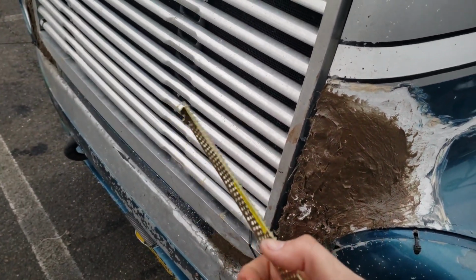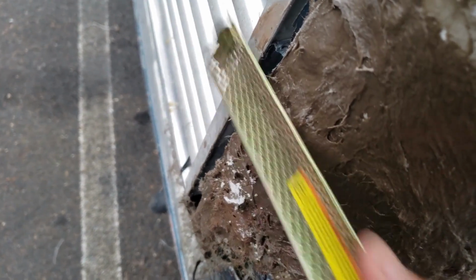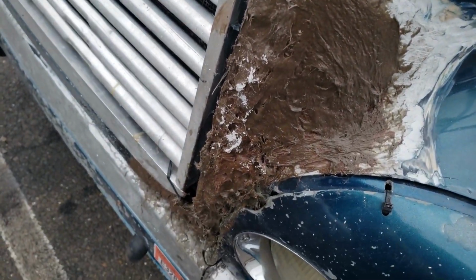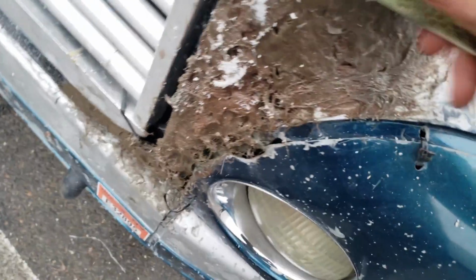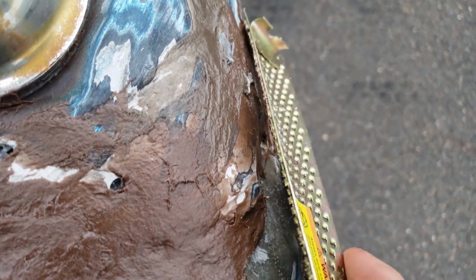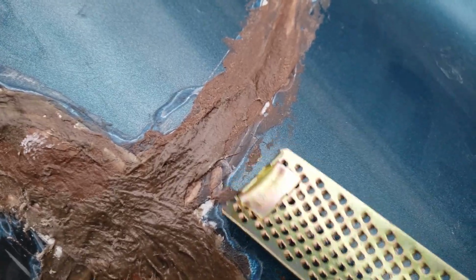While it's hardening, I'm going to take the file here. And like I said, there's a little too much on this side here. So I'm going to kind of smooth it out. It's going to be much easier to do this while it's still drying versus completely hard and using the sander. So now's my time to reshape it. And just look around, you'll see a few areas, right there, you can see it's just a little excessive. Just go around, look for excessive areas. Right there, that's excessive. You can see the surface here, it bumps, that's too much.